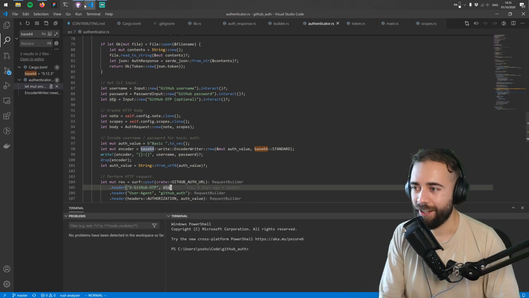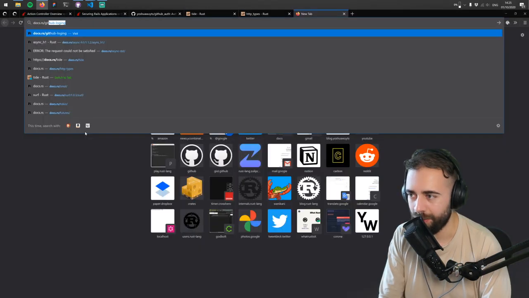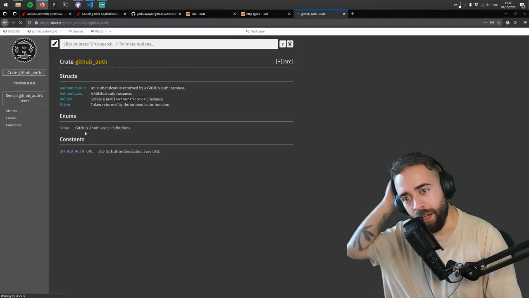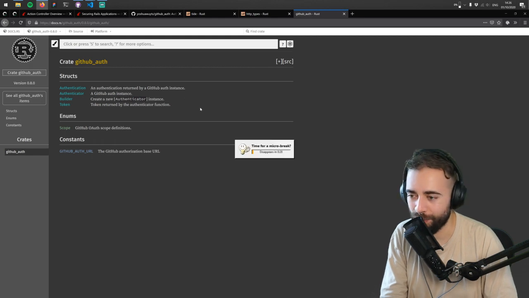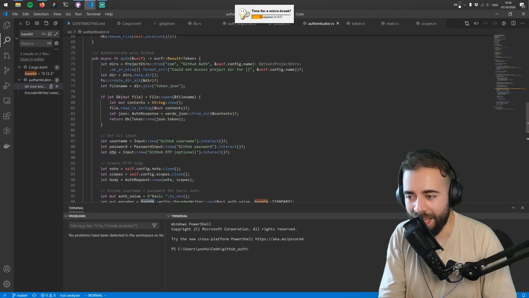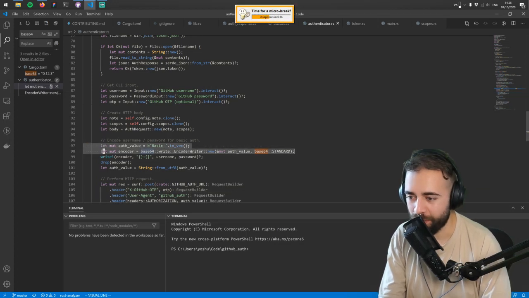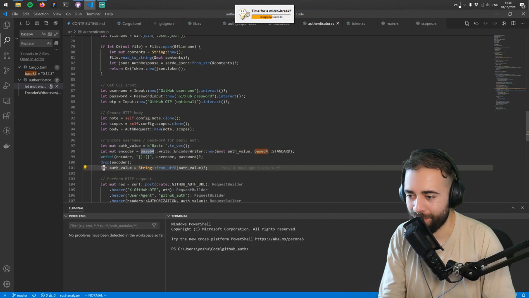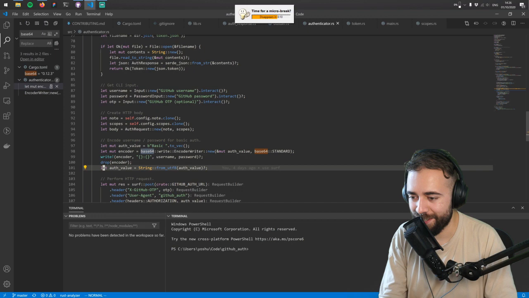Great. All right. So I wrote this thing called github_auth, quite a while ago, which is a copy of a Node.js module called GitHub Auth, which allows you to authenticate with GitHub from the command line. It's useful for convenient small little tools. I recently updated it to use Surf, and that meant changing a whole bunch of stuff. Interestingly, I had to rewrite the little authentication module, which does basic auth. So let's create a version of this for HTTP types.